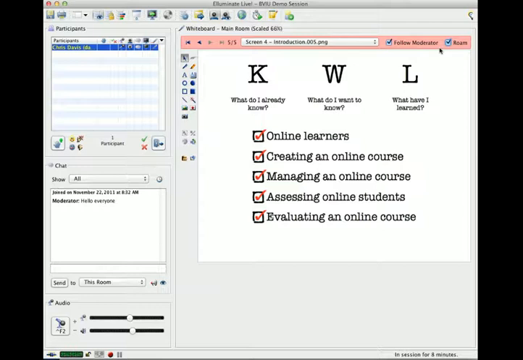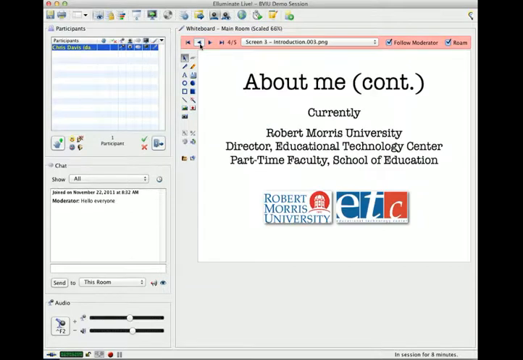They can click through the slides as they want. It doesn't affect anyone else except for theirs, but since I still have Follow Moderator clicked, if I change the slide, it changes theirs too, but they still have the ability to walk away from that slide. If I have it set like this, where I have Follow Moderator unchecked and Roam checked, the students can go anywhere they want and I can't get them back to where I want. So I recommend always keeping Follow Moderator checked, and for your sanity, keeping Roam unchecked.